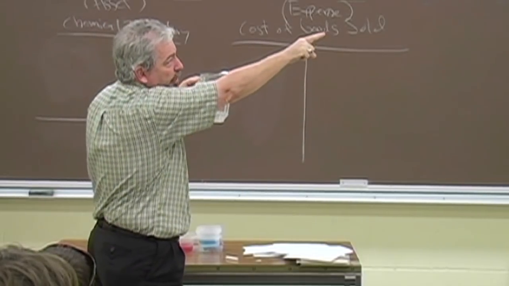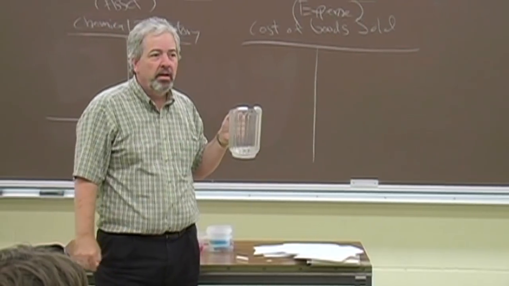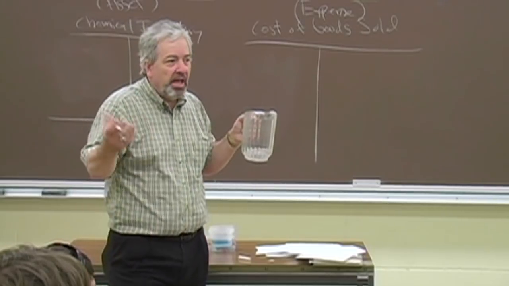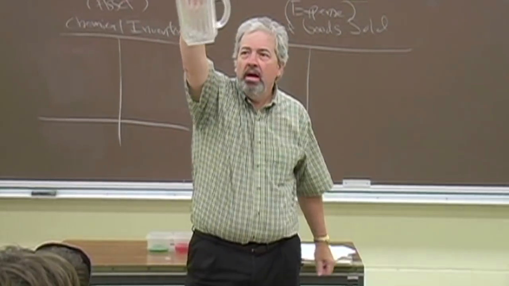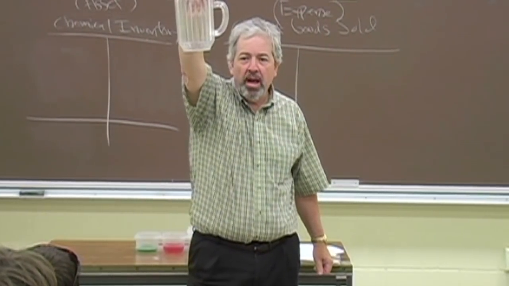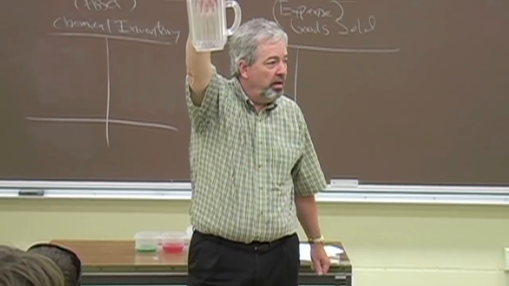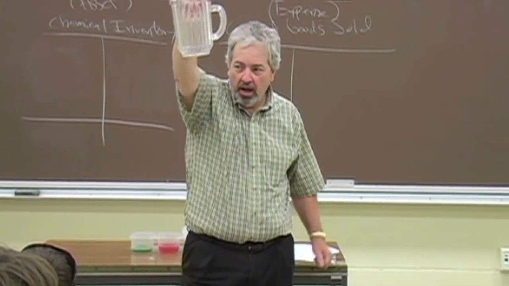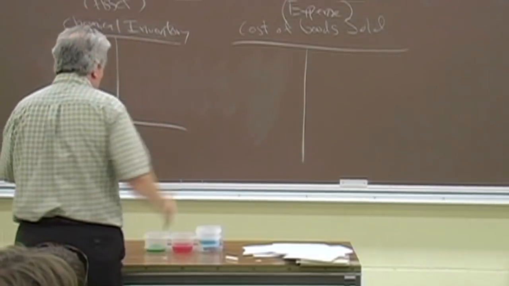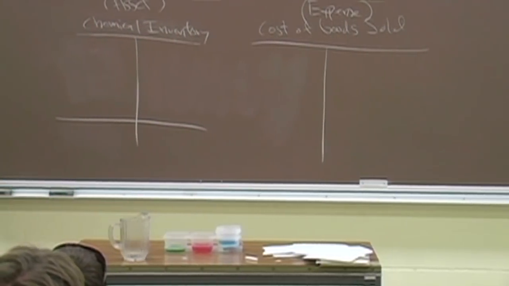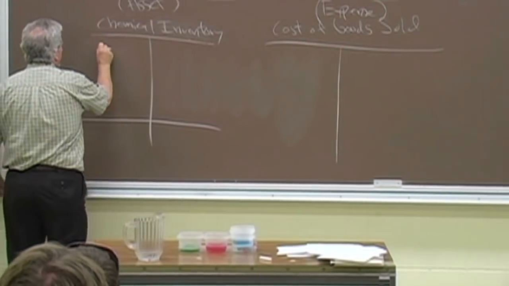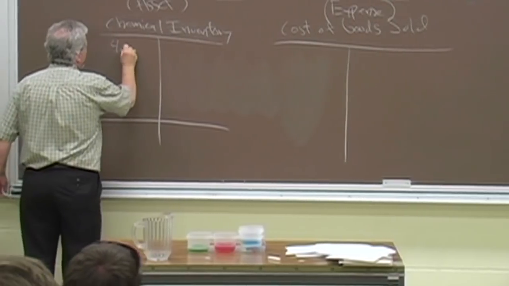And it has a value of how much per ounce? 80 cents. Which means, what's the total cost that I started May with in this bulk plant? $4. Where does that go on the board? Beginning inventory, right here. Start it off. $4.